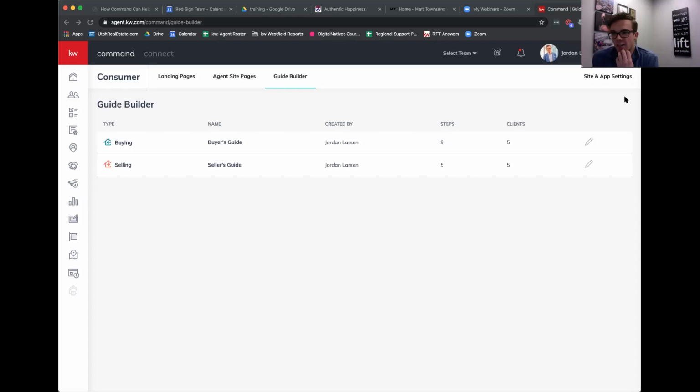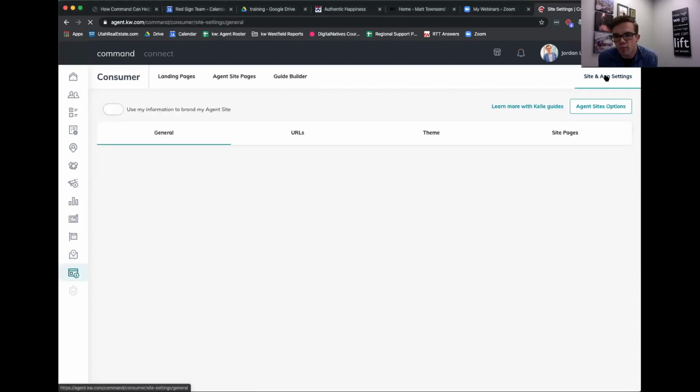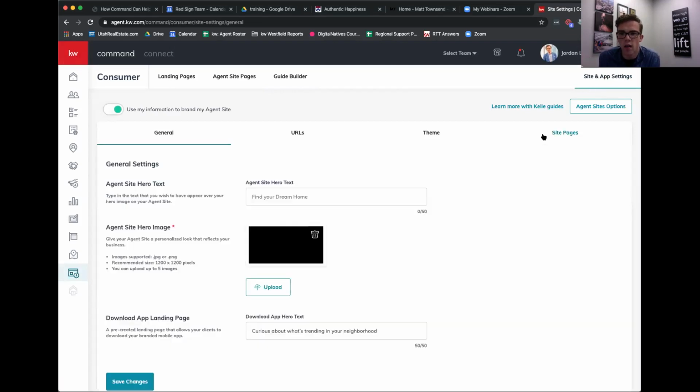You guys want in on a fun little secret? Yes. That feature for featured listings on your consumer site should be launching in the next few weeks. So you'll be able to select up to 12 listings to feature on your consumer website and on your consumer app. And that's a functionality you can toggle on and off in that site and app settings. You will have that feature very shortly. They don't have an exact date on it, but hopefully in the next couple of weeks you'll see that.